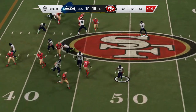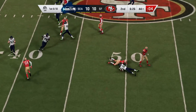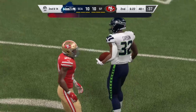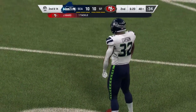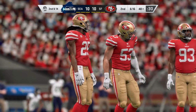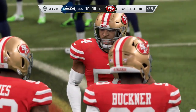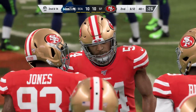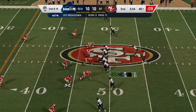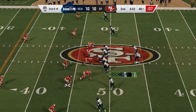They run it with Carson, and he still has yet to get on track in this 1st half as they're going to stop him behind the line. It's a loss of 4 there, bringing up 2nd down. I like the strategy. Extra tight ends, extra beef. They want to run the football, but that means they probably want to run it inside. If you get strung out on the perimeter, you're in peril. Yeah, we saw the result. Negative yardage.